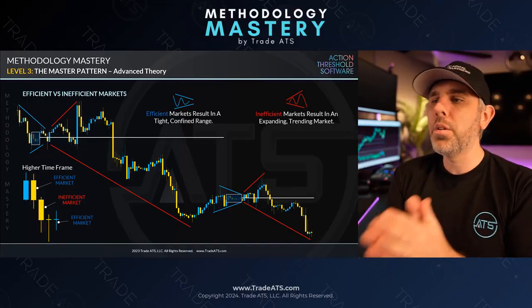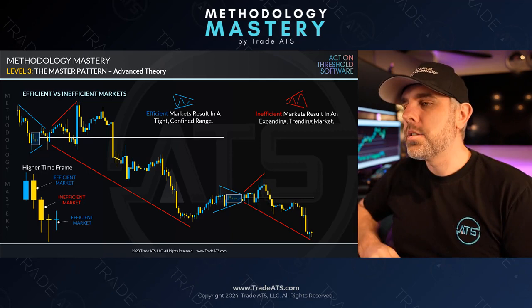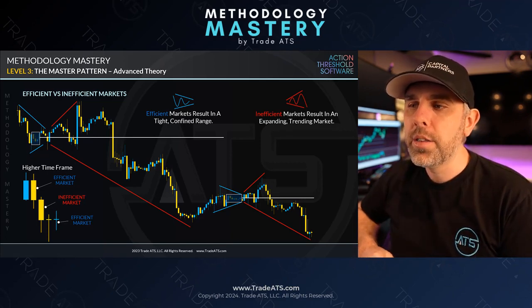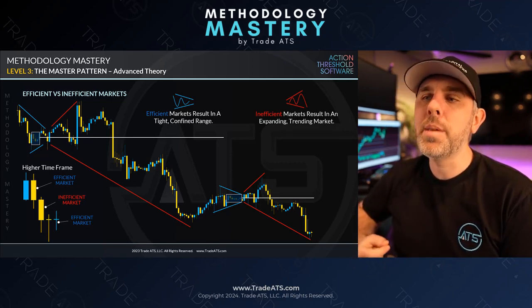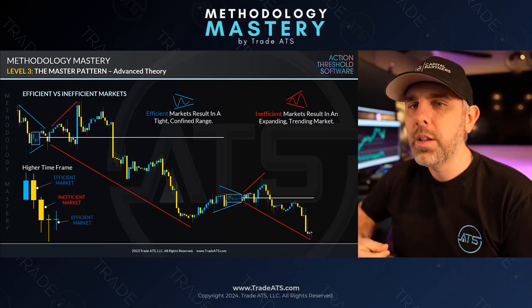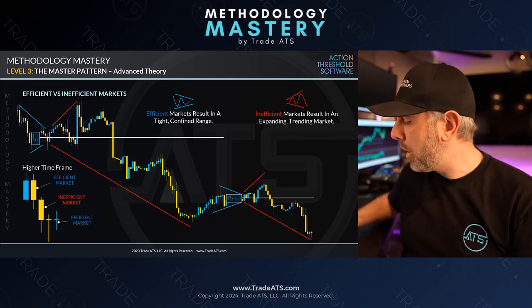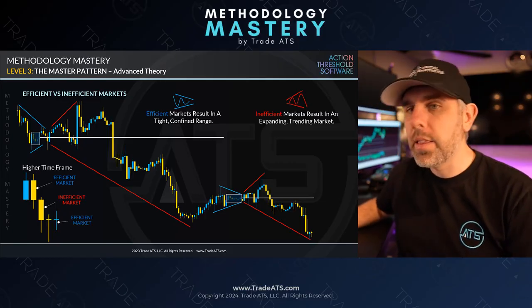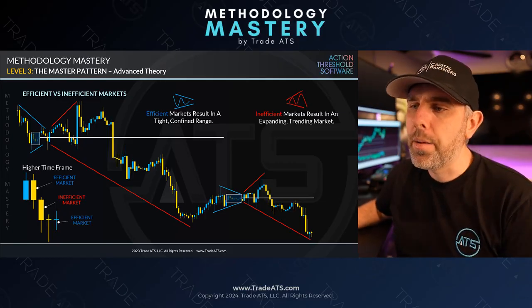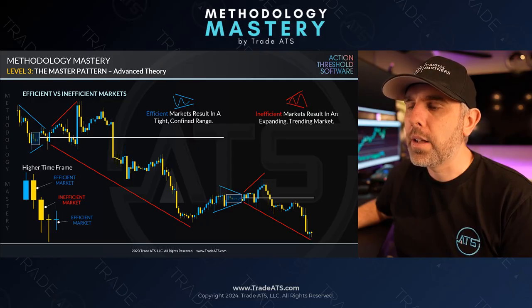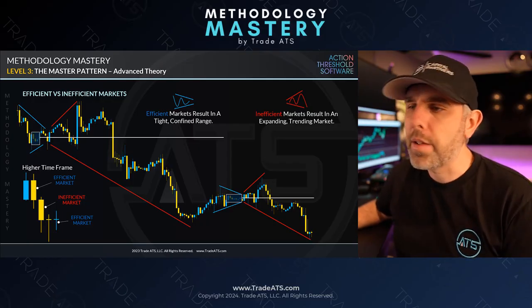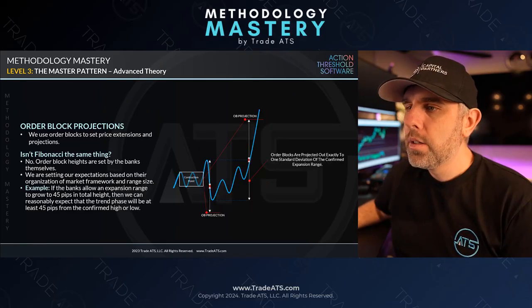When you get candles that have separation with one gap in the middle, like we see right here in our example, then that is going into an inefficient market. The reason we know it's inefficient is because price is starting to travel, meaning there are not enough willing buyers and sellers at that level to keep price trading in that range or trapped inside those levels. So let's keep going.